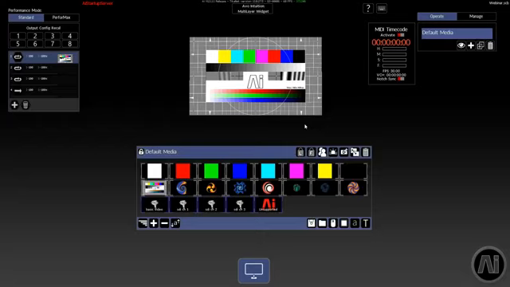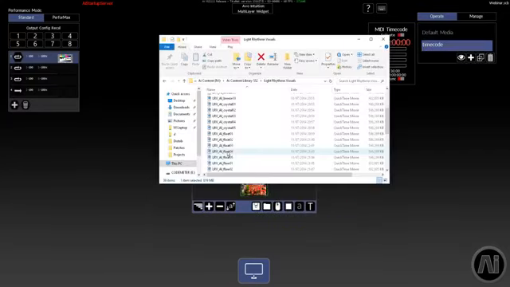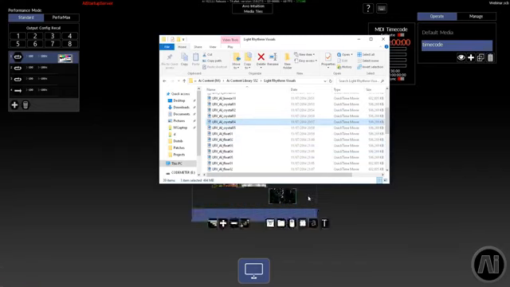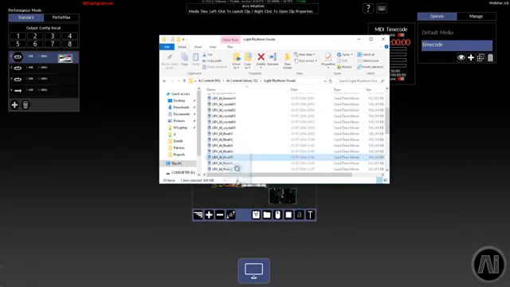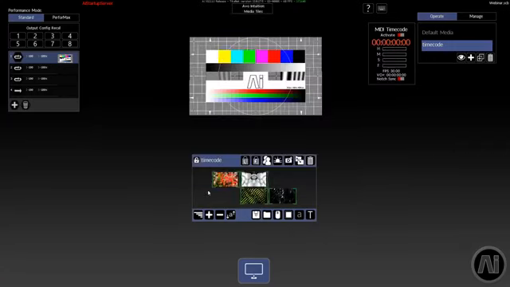Anyway, let's get assigning some timecode triggers and see how we do it. Just trying to choose ones that are a little bit different so we can see what's going on. And maybe one of those. Oh, that's the same one. One of those, that's great. Okay. I'm just going to move those with Control X.